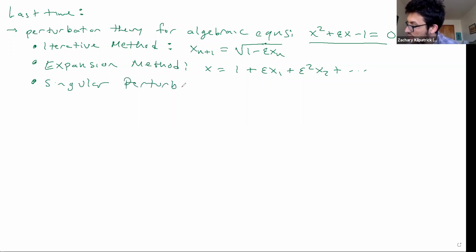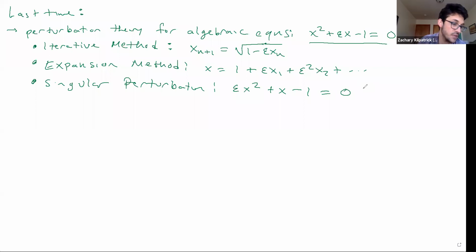as we introduced last time, you'll recall that if the highest power term vanishes as epsilon goes to 0, then you're going to have a qualitatively different equation at epsilon 0 as opposed to small epsilon. And so one of your roots vanishes once you set epsilon to 0. You have to take a different approach to perturb around that.